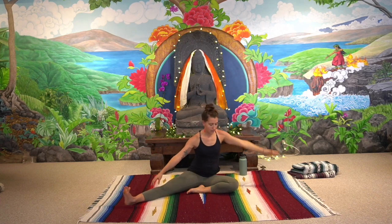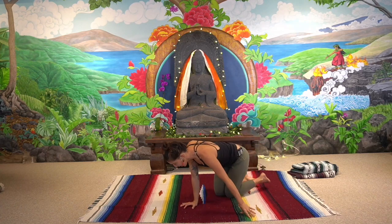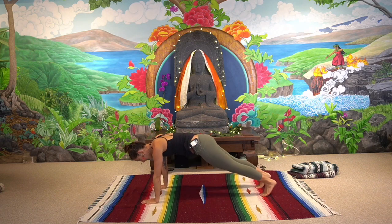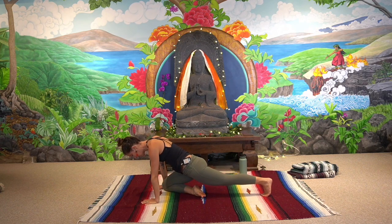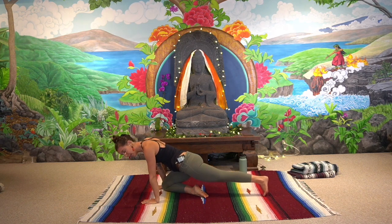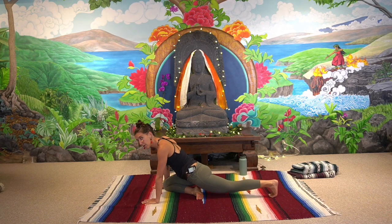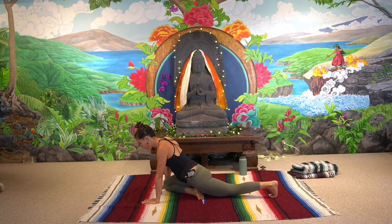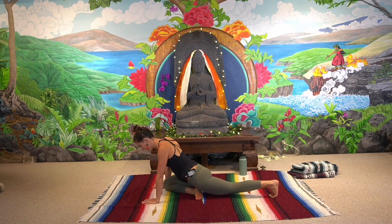And then as you come out of it, stack the legs, returning to tabletop, but then pivot to the other side because it'll just help the second side go smoother. So from plank, curl the left knee in. Set the left knee down, push down into the front shin and the back toes so the pelvis lifts. And then with that strength, you can play with lowering the hips and floating them a couple of times. And it should feel like both thighs are working together. They're not pulling apart from one another.